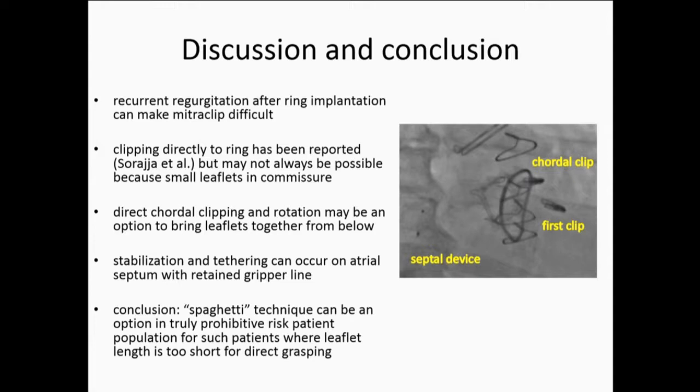The one concern that we did have was the fact that we already had a single leaflet device attachment. So that's when I entered the equation of this whole process. At that point I was saying, well, we already have one leaflet that's attached. Either we are going to eventually put a valve in, but I didn't know how that clip would then interact with that valve. What if every time during ventricular contraction it gets sucked up inside the valve? That was one of the things I was worried about.